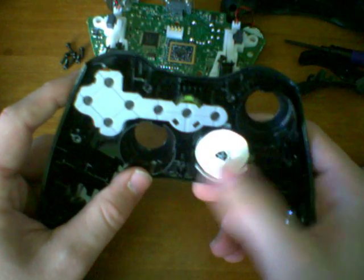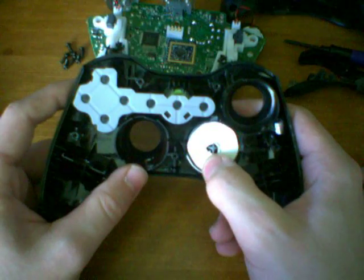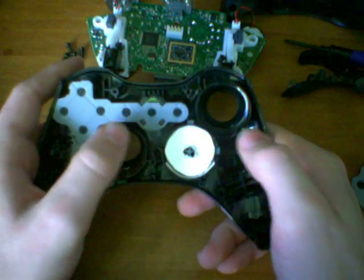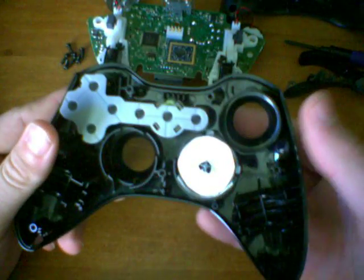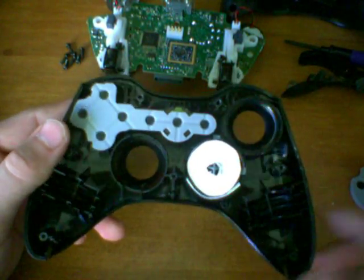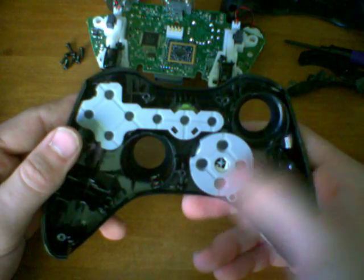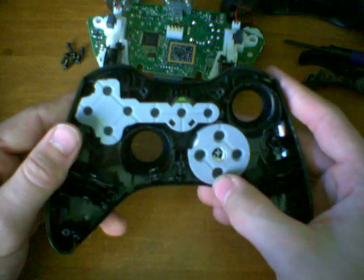So this D-pad in particular had 2 problems. It had the sagging problem where it was sticking against the bottom of the casing. It also had the problem that all the Xbox controllers have, in which it's kind of squishy and doesn't really make a secure connection. So all you have to do is apply those 2 things and reassemble the controller. And once you do that, you'll notice that the Xbox controller is a lot more responsive, and the sticking, at least on the bottom portion, should go away.